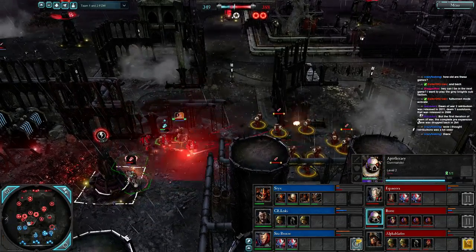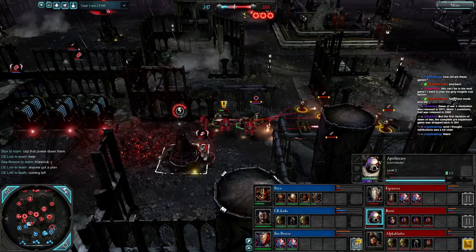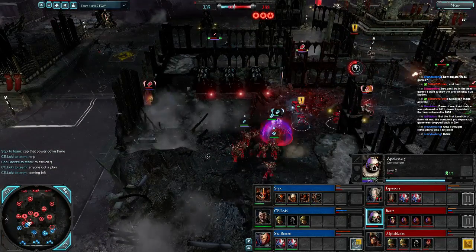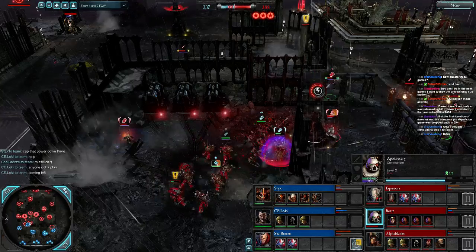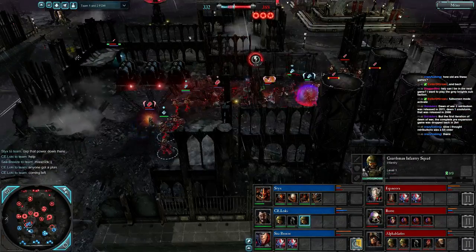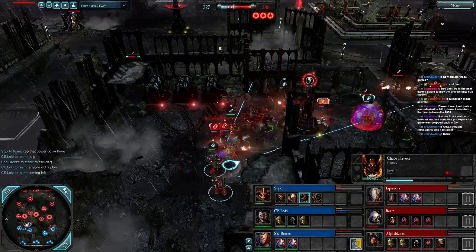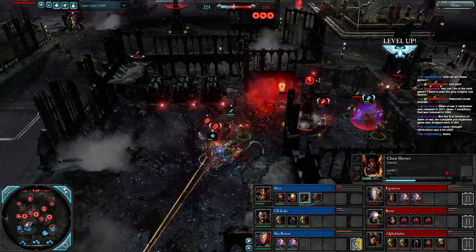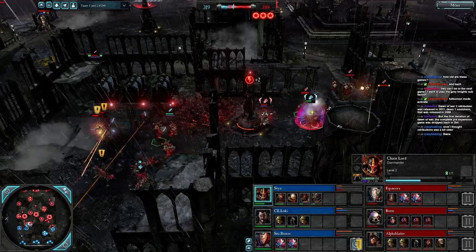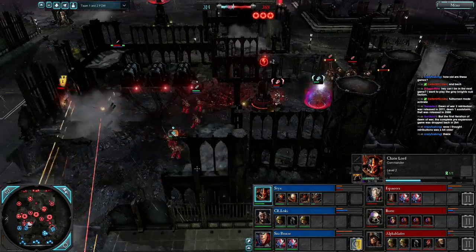Apothecary just withering the Raptor attacks, trying to capture that power node. Letting it go, though. But he did neutralize it. Blue is not getting any points from that resource node. And here we have some Guardsmen to provide backup with the Chaos Space Marine. Warlock in there trying to take out the Havoc Squad. Doing a pretty good job at it. Already down to below 50% health. Chaos Space Marine just tanking all of those attack squads on the right there.